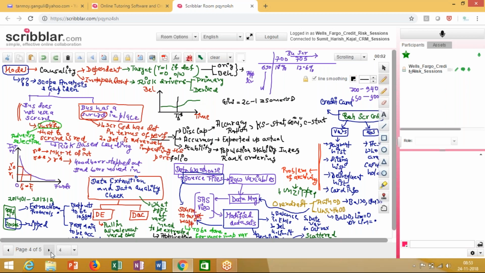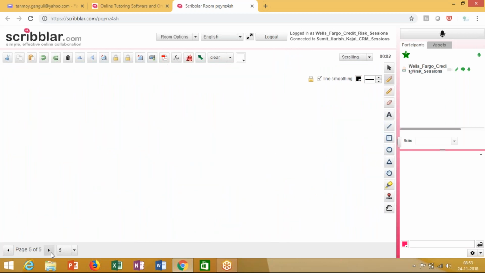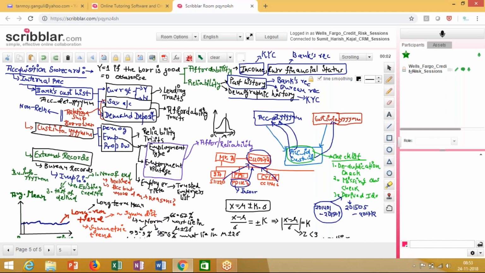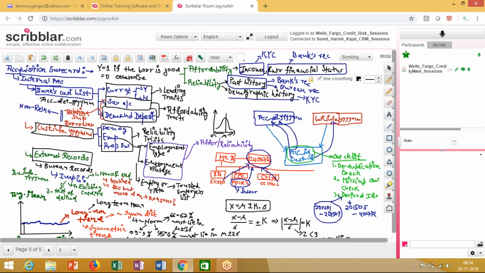So what are the key checks that we need to do as a part of the data quality exercise? We said that broadly there are three big analyses that we need to do. One of them was the simple missing observations analysis, right? So we needed to know whether there were any missing observations in any of the key records, right?